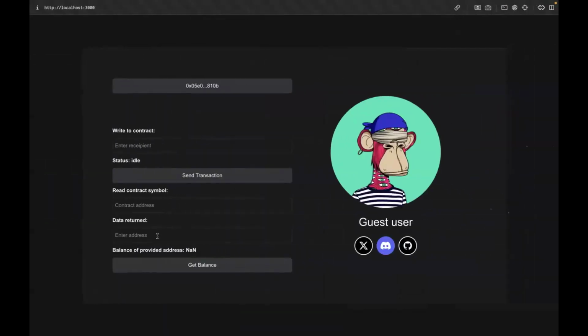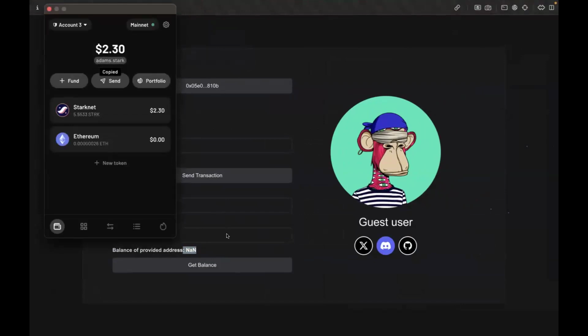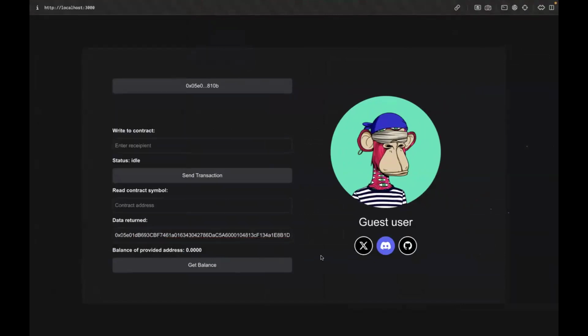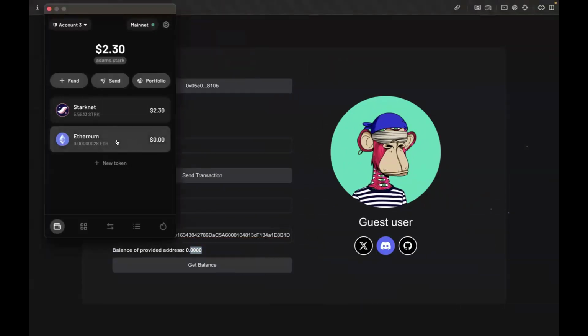So whatever I put in here, it's not a number. Well, we don't really have to tackle that right now. So whatever address I put in here, I should be able to see the balance here. So I'm going to go copy my address, and I'm going to paste it here. So you can see, because it's to 4 decimal places, that is why it's saying 0. And by default, it will default to the native currency address, which is Ethereum. And I have very little Ethereum in this particular wallet.